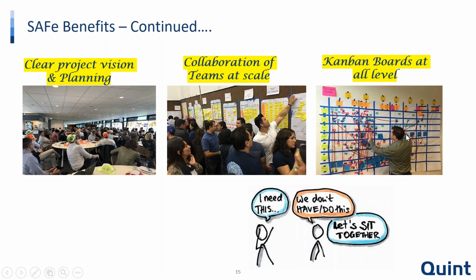level and at a portfolio level, we actually have Kanban boards which very clearly say what is causing dependencies, what is supposed to be done later, and what the various risks are at a program level or at a portfolio level. So a lot of things get clarified, and that's the beauty of why more and more organizations are now preferring to use SAFe, because when you have larger teams, collaboration is very critical, and the techniques and the meetings and the events which are proposed by SAFe make this practically possible. And also the type of Kanban reporting they talk about makes information much more easily available and accessible to all of the team members who are part of a particular project.